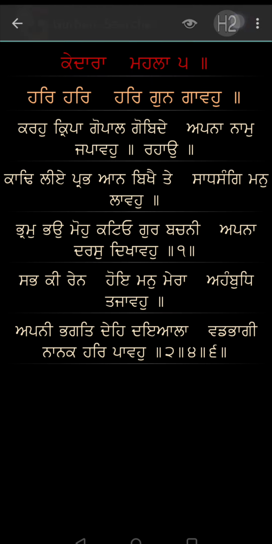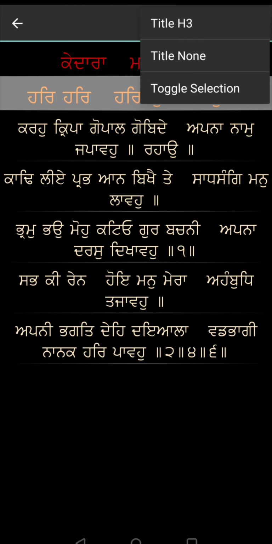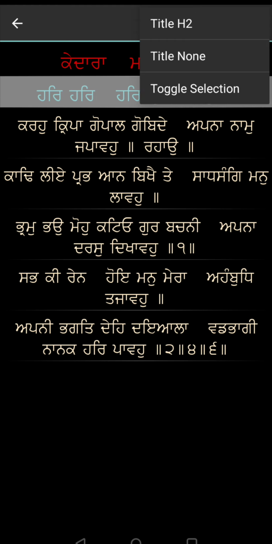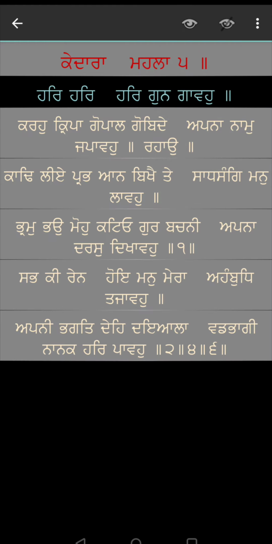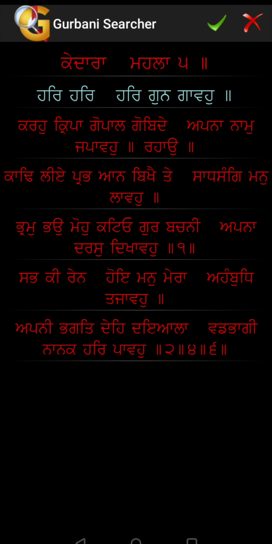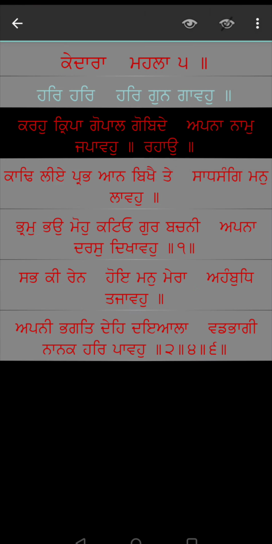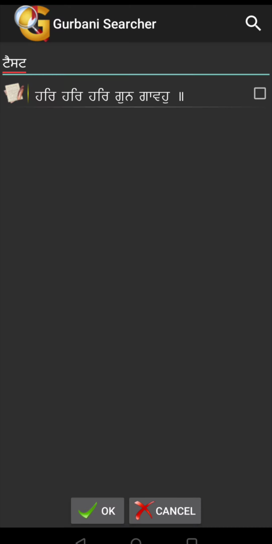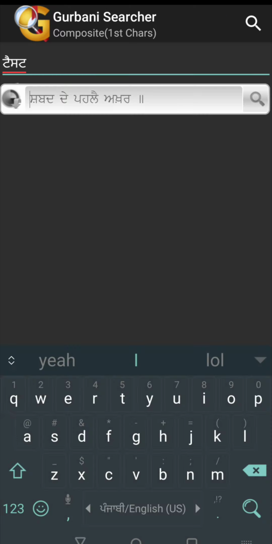Now this is a little bit confusing. It's not that intuitive, but if you play with it, you can figure it out and you can say, hey, I want this line to be bigger, smaller, or I don't want to show certain lines. So I can actually take 4 lines out of a long section and add it into my pothi. So I can say I don't want to see all these lines, or I want to see all these lines, and I want to see this line. So this way I've added this shabad, and then I can search a different shabad.